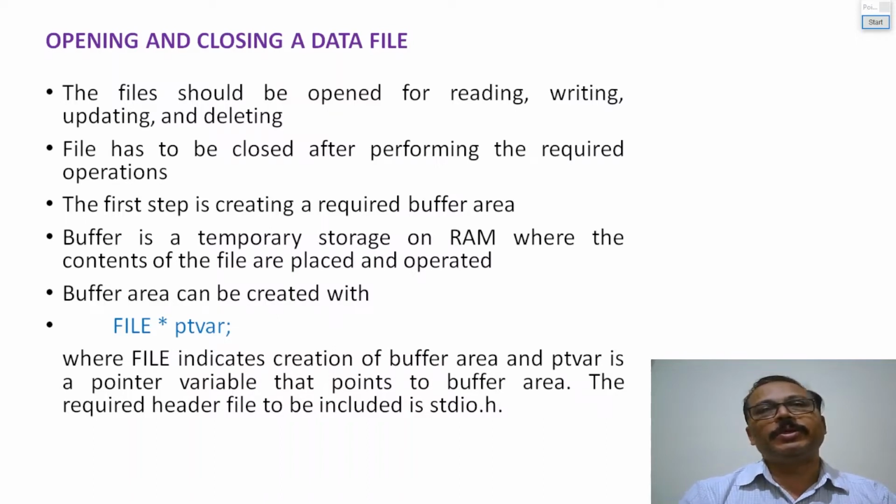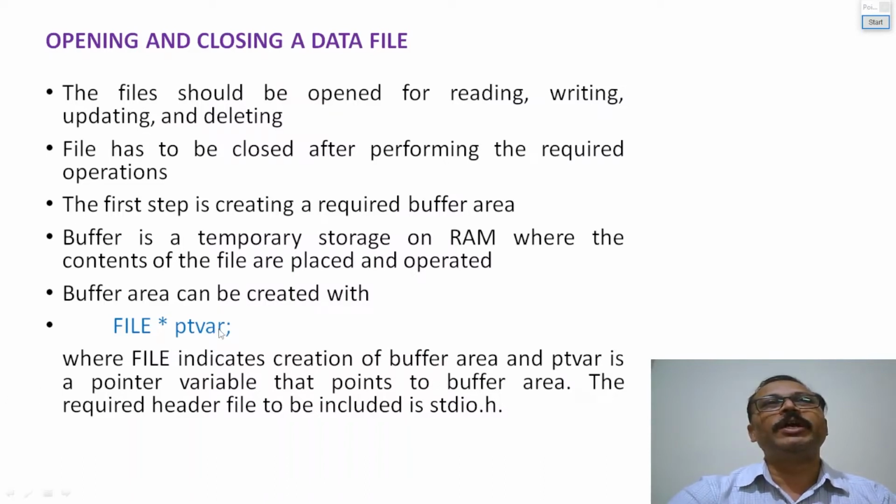The first step is opening a file. But before you open a file, you have to create what is called a buffer area. A buffer is a temporary storage on RAM where the contents of the file are placed and operated. Remember, it is on RAM, not on the hard disk.